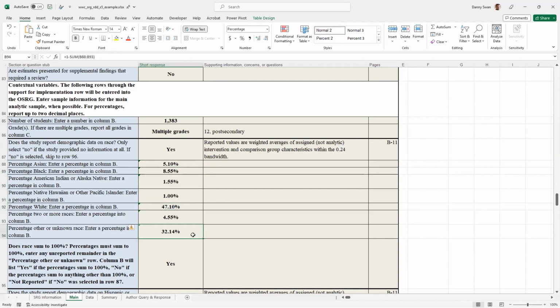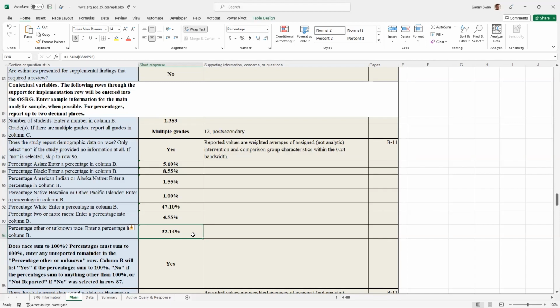And then for the remainder, right? So race was not reported for everyone. The authors of this study treated Latinx as a racial category as opposed to ethnicity, like we do in the WWC reviews. And so a small portion of the students don't have any reported race in the way that the WWC reports it.